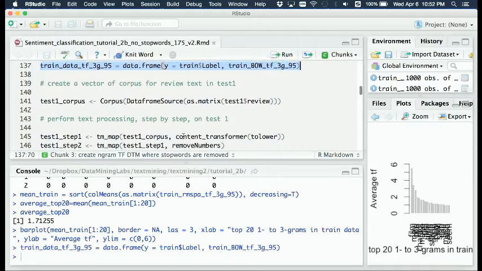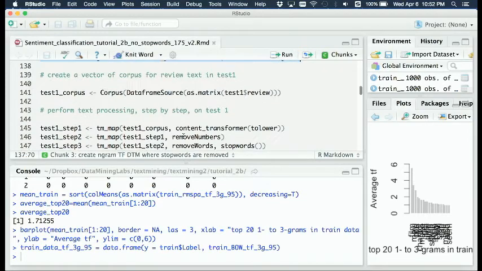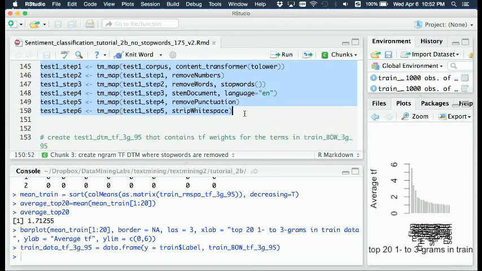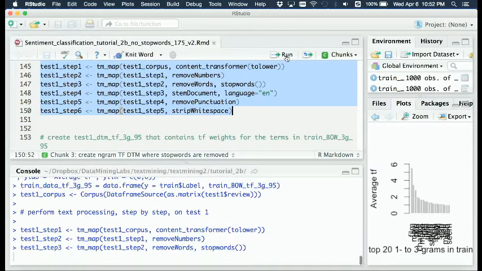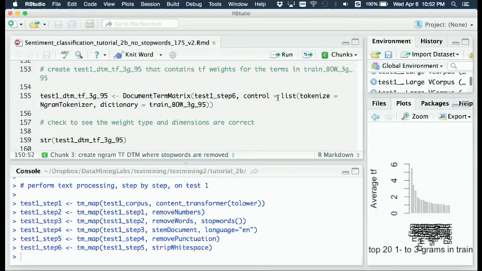And then next we will generate our testing one data frame by first cleaning the reviews from testing one, these 6 steps. And next, we will also generate single gram, bigram, and trigrams for the corpus from testing data 1.